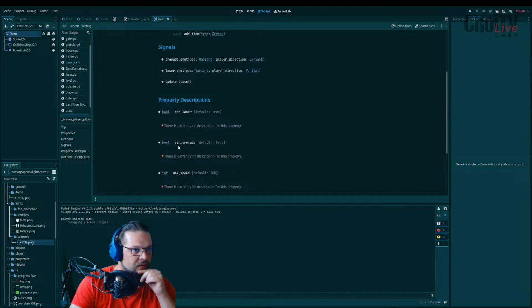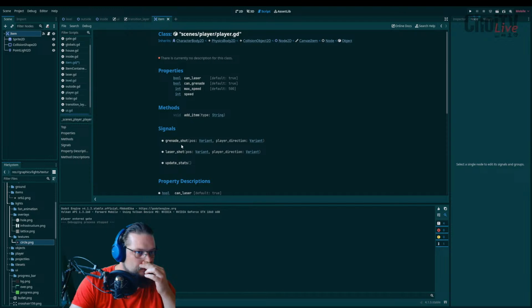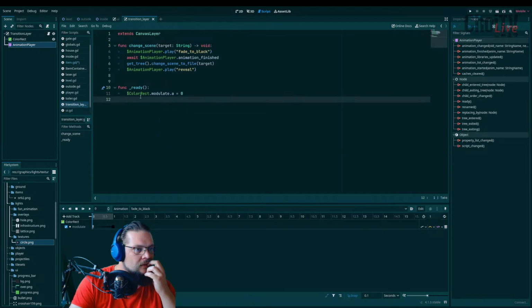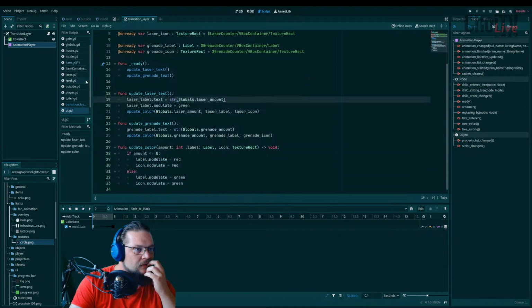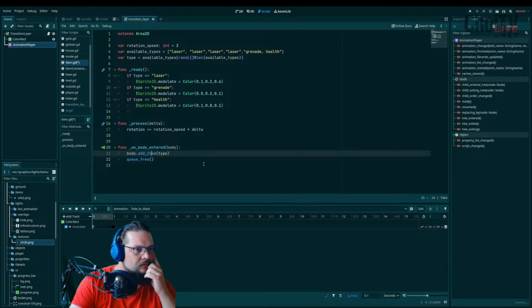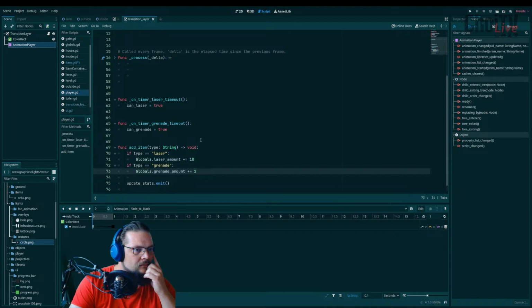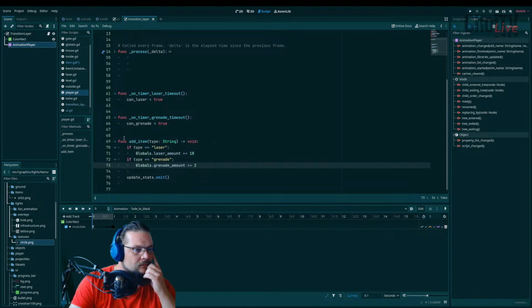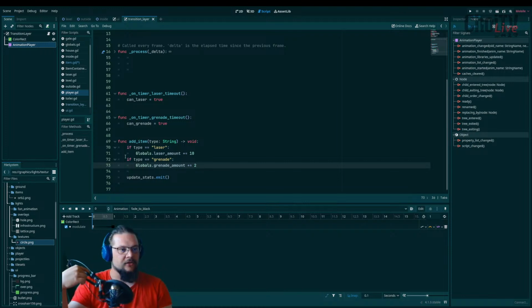Can laser, can grenade. Oh wait, did he... Aha, he called a function before he made it.